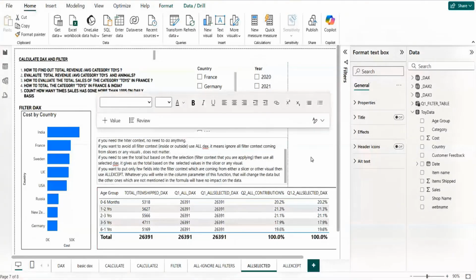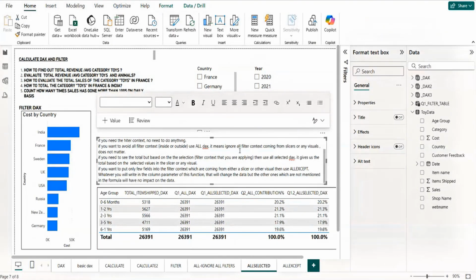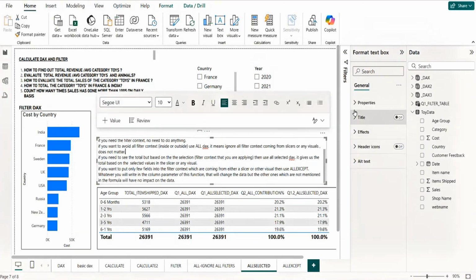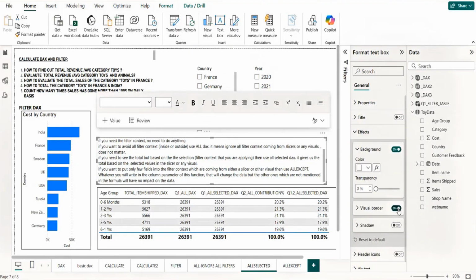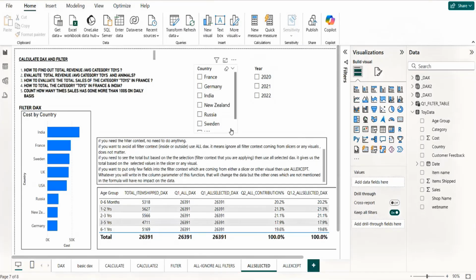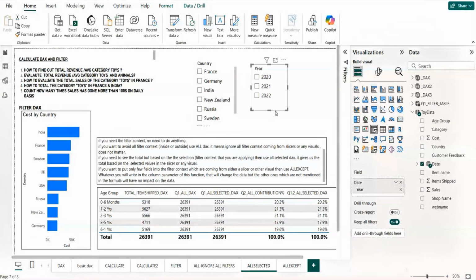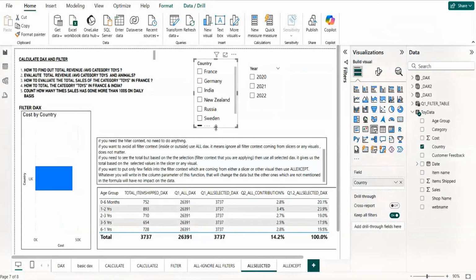Sir, I have a question. The functions we saw in DAX, ALLSELECTED, ALLEXCEPT and ALL, is there any specific DAX function in which we can use these, or can we use them in any DAX function? You're using it in CALCULATE, right? So yes, you can use this anywhere, wherever you are working with a table. Okay. Yes. In the table.